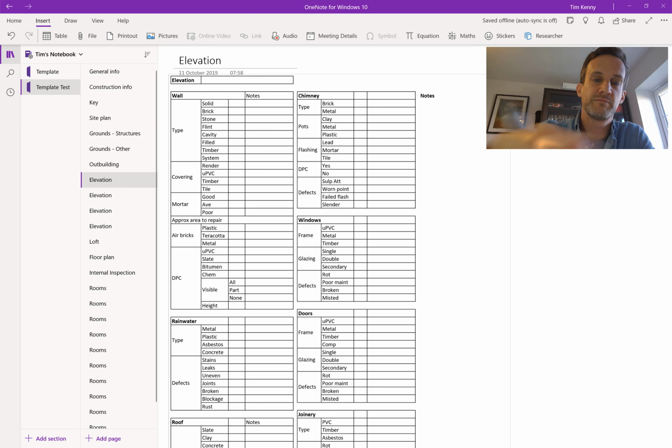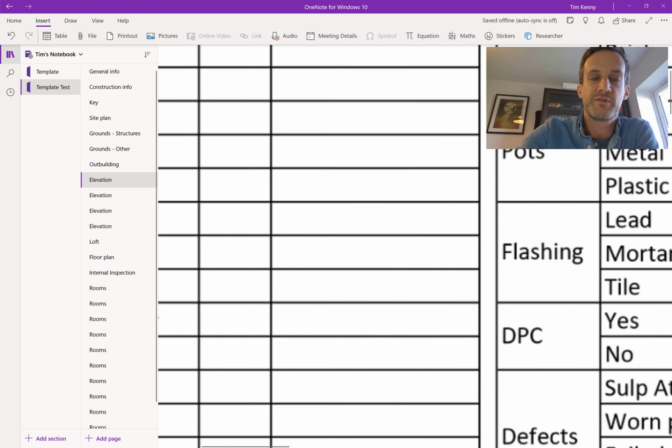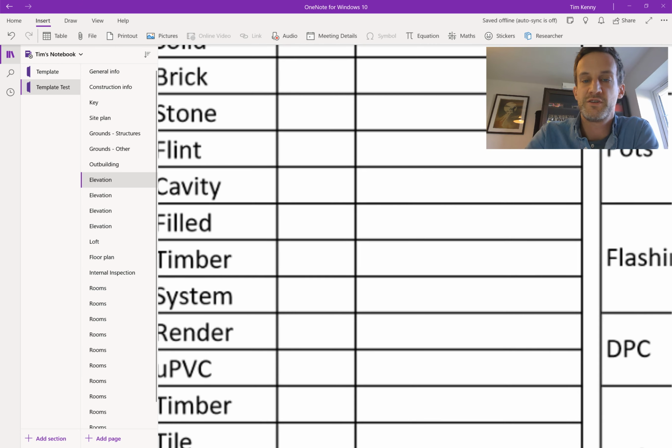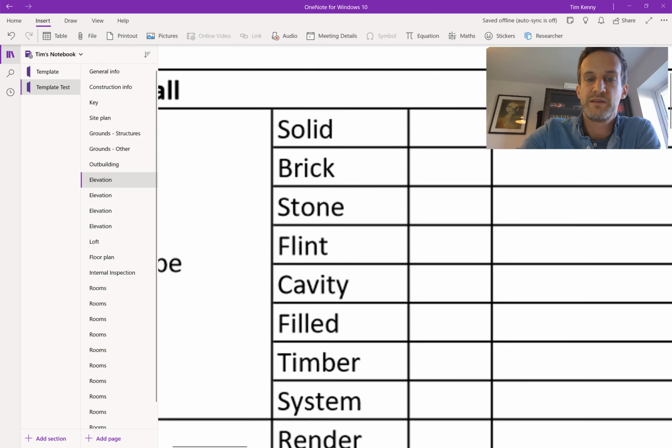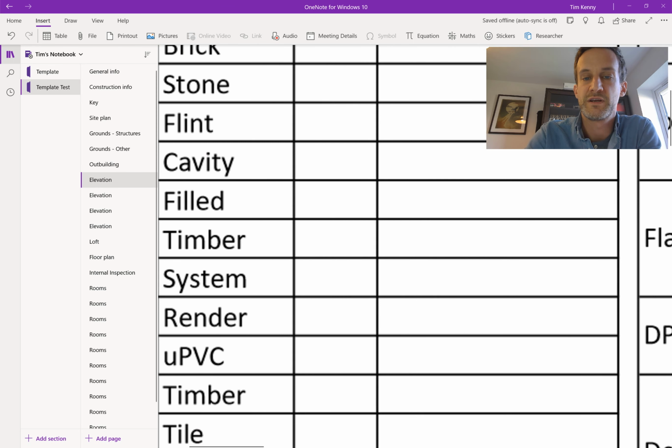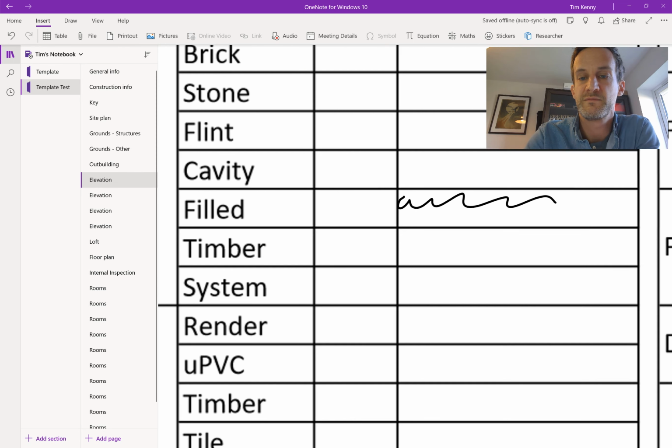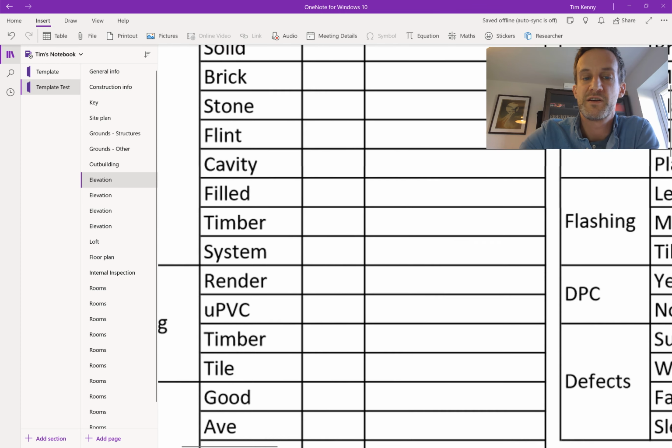And again, this one, because of the way I've got it laid out, I've had to have quite small boxes, but what you can do is very much just zoom in, two fingers, as you would do on most bits of equipment. You can zoom in and you can write whatever you like in that little box there. You can write as much as you really wanted to.